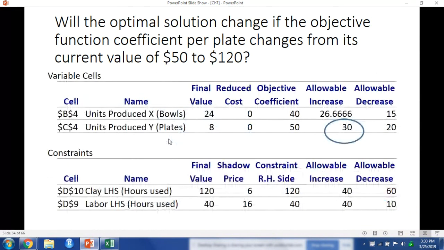And it all comes to the bounds that we have set based on our objective coefficient. We can increase it by 30 or decrease it by 20, and we will still remain on this optimal solution. Once we exceed those, then our optimal solution will change, and we'll have to look at what the new solution will be.